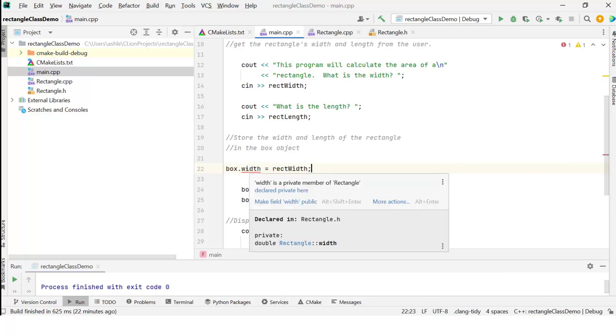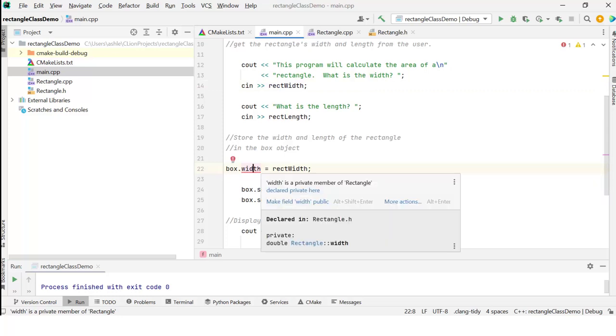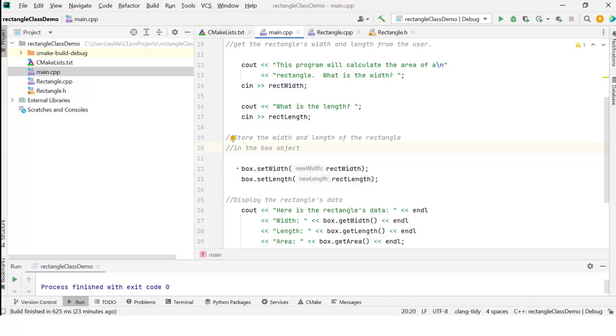Width is a private member of Rectangle, so I am not allowed to update width using the dot operator in my main function. Remember, the only functions which can access my private variables are the functions which are members of the Rectangle class. So I have to use the setWidth and setLength functions if I want to access the values inside my box class.